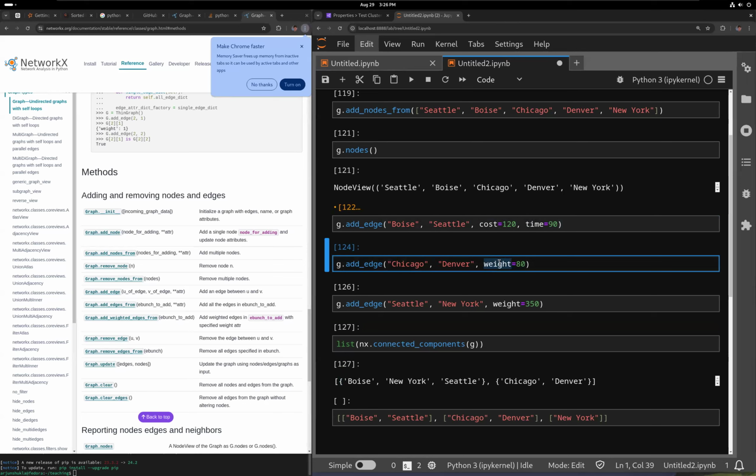So if we want to optimize for cost, we can tell whatever graph algorithm we're using, find me the lowest cost method of traveling between these two cities using flight, or find me the shortest method of traveling between these two cities using flight. And both of those will use the shortest path algorithm between two nodes.